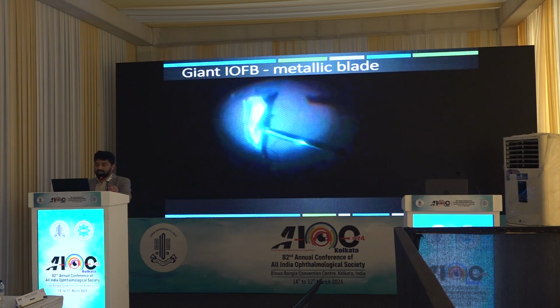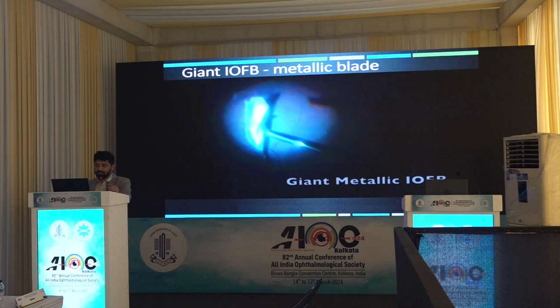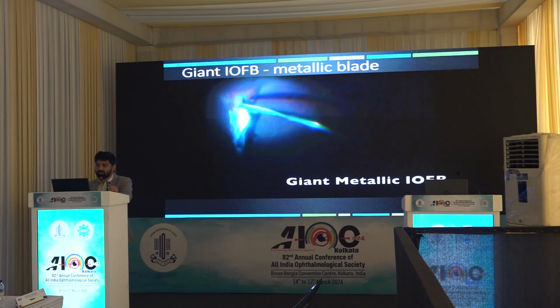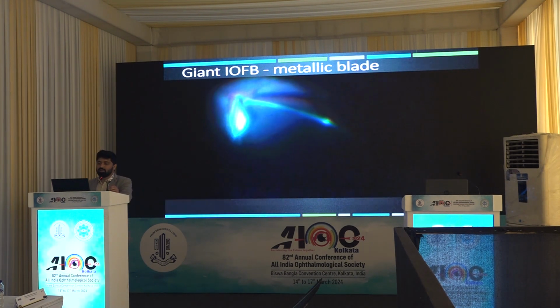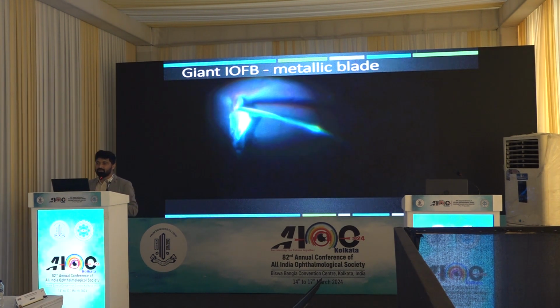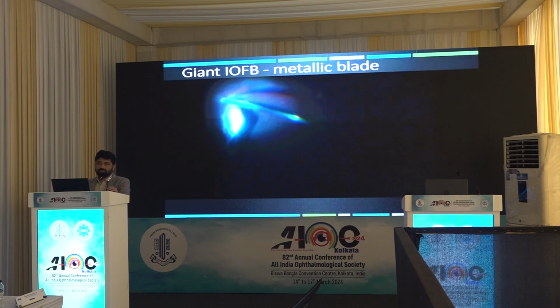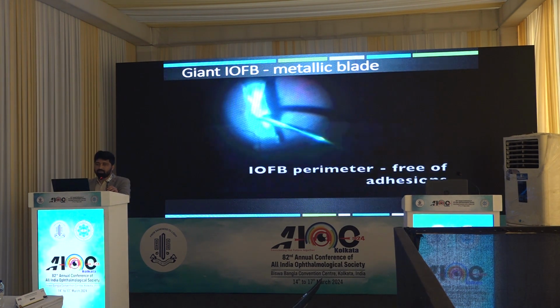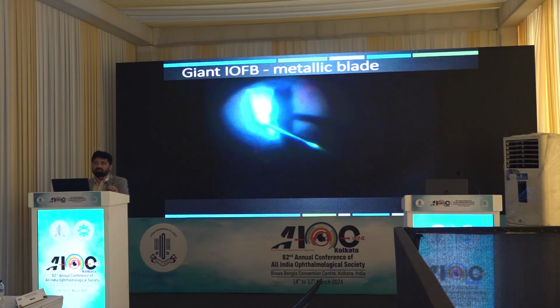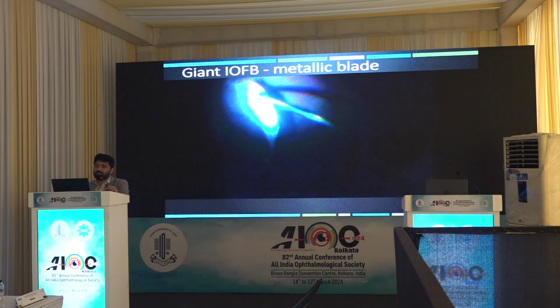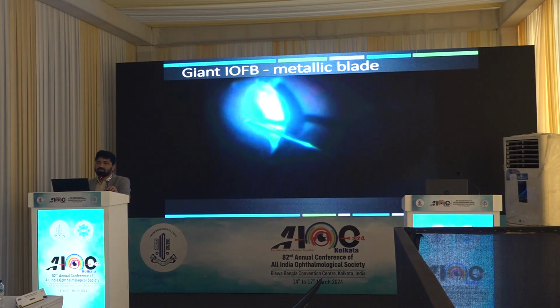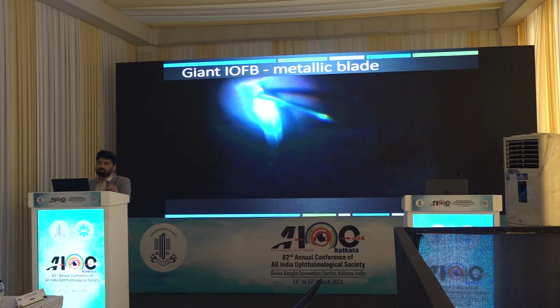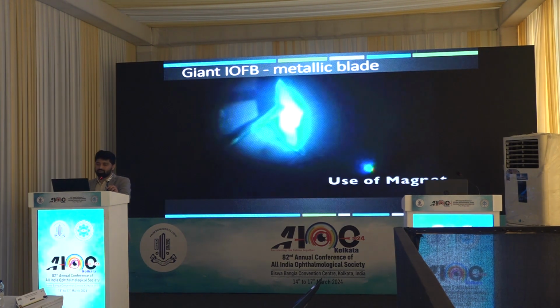So this is the last slide, and this is the video showing the giant metallic foreign body. So we do vitrectomy. First thing is we have to mobilize. I have not included many surgical videos because it may not be appropriate to this forum. So first you need to mobilize the foreign body by clearing all the membranes, attachments and hemorrhage around it. Then engage the foreign body. These types of large foreign bodies are difficult to remove through the entry wound, that is the scleral wound. You may have to do a lensectomy, and it is better to remove it through the corneal route.